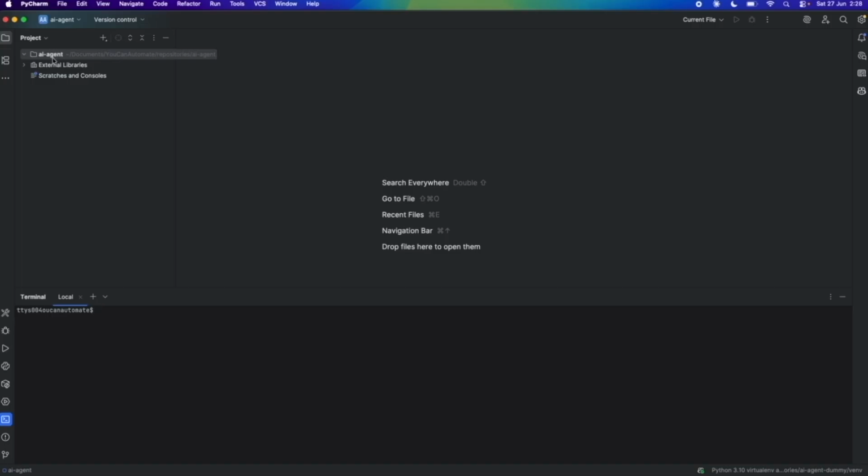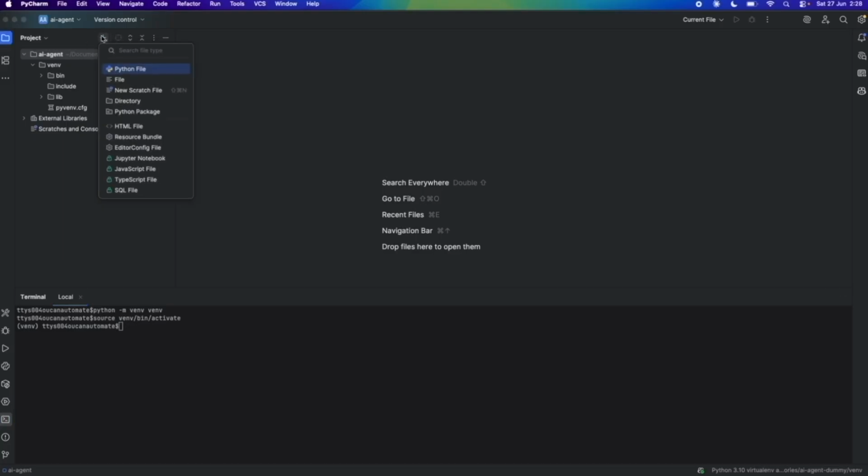This is a new folder which I have created. Just open the empty folder in the editor. Here I am going to write all the code. First let me go and create the virtual environment. To create the virtual environment I am using the command python -m venv, and the virtual environment is created. Now I need to create the requirements.txt, so that I can add all the libraries which are required. Before that, first I need to activate the virtual environment. This is the command to activate the virtual environment.